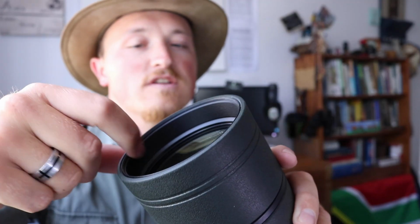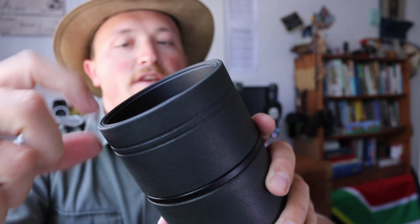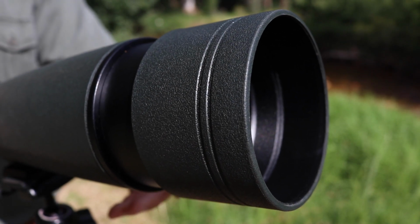Then another cool feature is you can see that the optics are a little bit sunk into the hood, from the actual hood of the body. So there's already a bit of shade from the sun, and then if you push it all the way out, you've got a good extension that gives you good shading from the glare, so that really helps a lot.